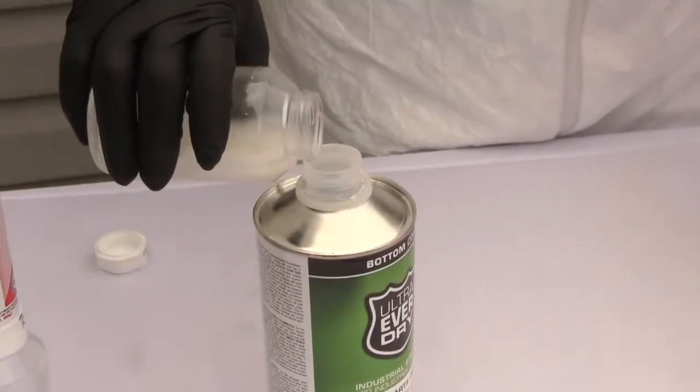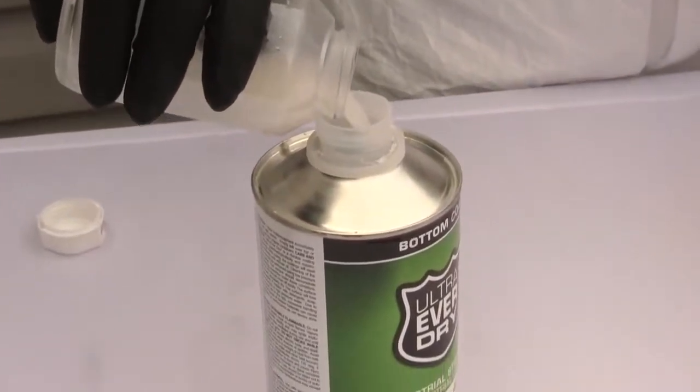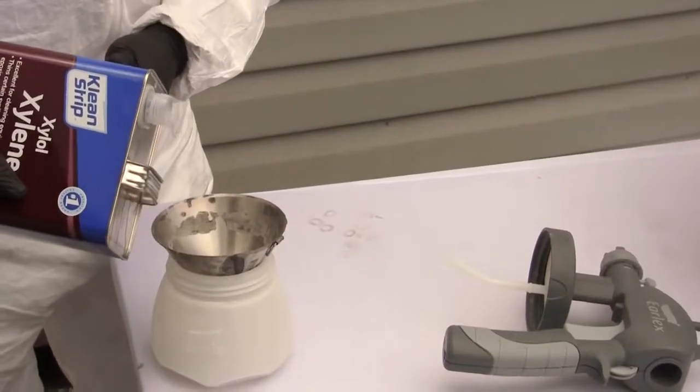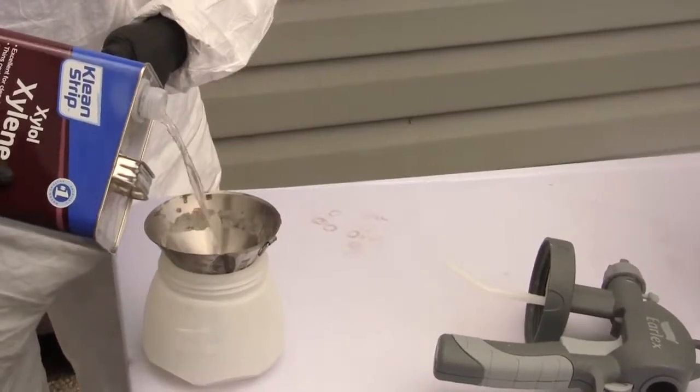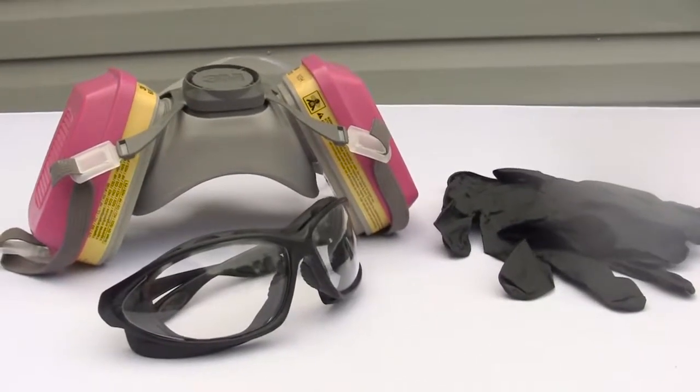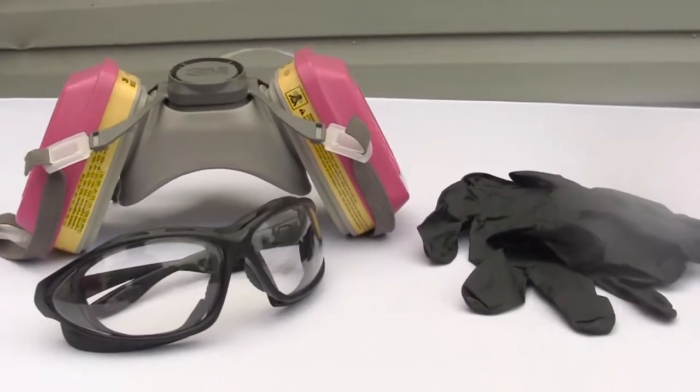Any remaining bottom coat in the spray container can be carefully poured back into the original container for future use. Clean up the sprayer using xylene or another organic solvent as soon as possible after completing the spraying of the bottom coat. Review safety data sheets and wear appropriate personal protective equipment for any solvent that will be used.